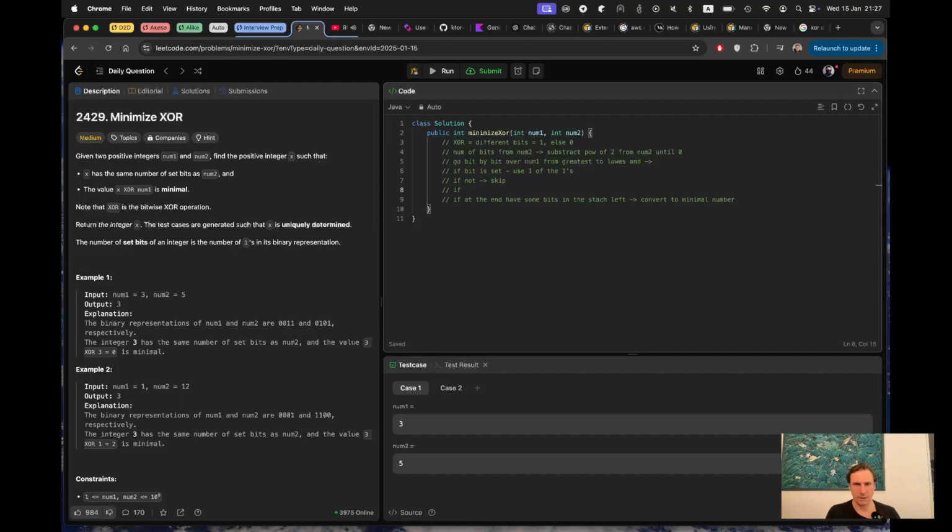And extract the number from num1, and if num1 is greater than 0, return num1.